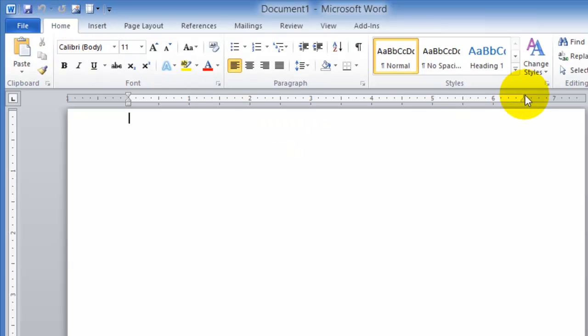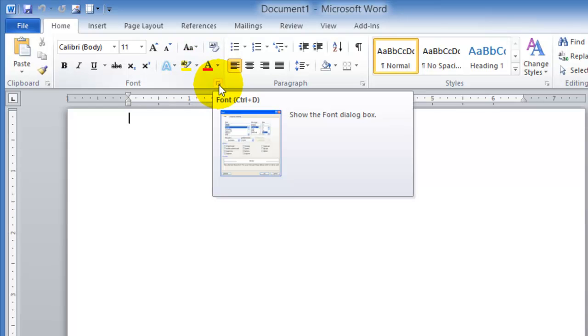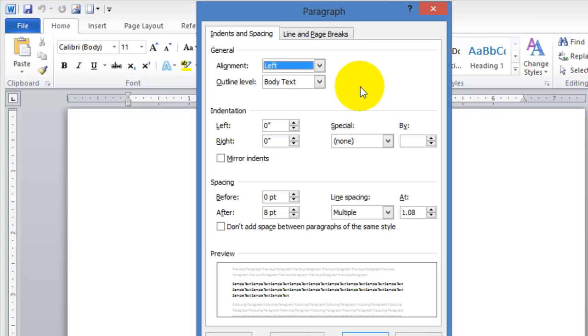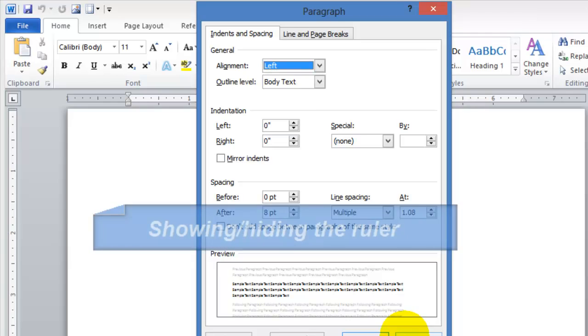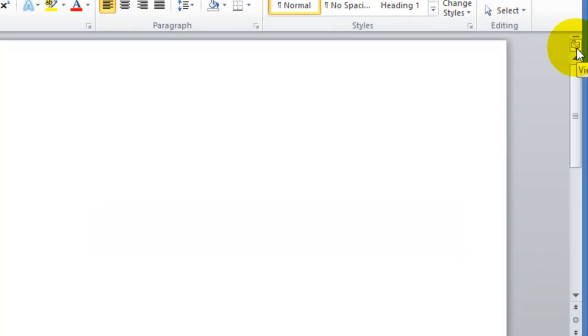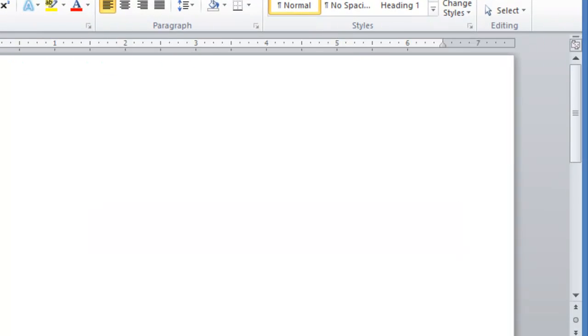So you have the Office ribbon here with the different tools. In each section of the ribbon, you also have this expanding arrow. If you click, for example, on the one under Paragraph, it's going to give you a little window with additional options that you can customize for that specific section. So if we wanted to change the indentation and so on, we could change it from here. This is very similar to the old way of doing things in previous versions of Office, prior to 2007. To show and hide the ruler, you click on this little icon on the top right. The ruler will go away, and then click again on it and that will reveal it.